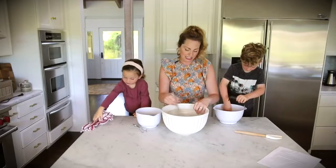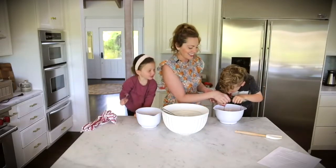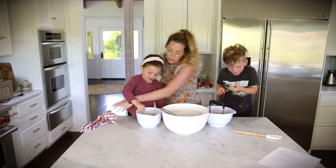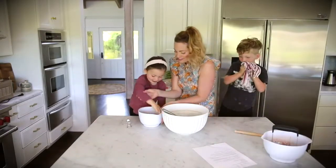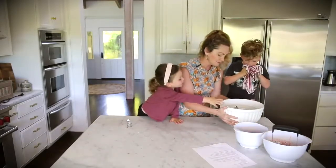All right, so we're just gonna keep stirring this. Easton, I'm gonna give you the job. They're just both going to town on our strawberries. We're not gonna have any left for our ice cream, you two. Here. Oh. I'm gonna move this off. Kezia, I'm gonna move this one away from you because you guys are gonna eat them all before we have a chance. Easton, I want a big spoon.